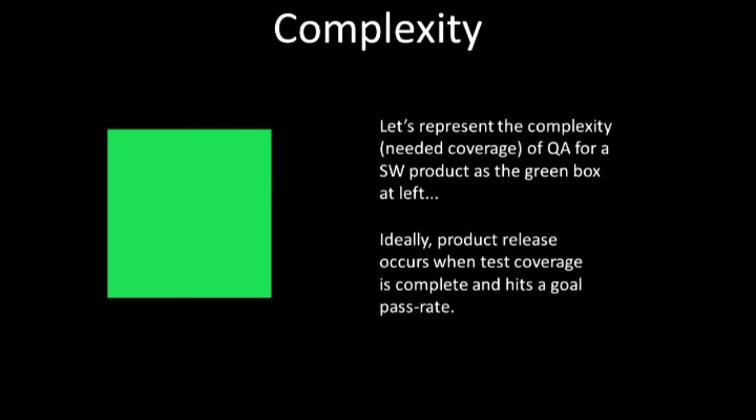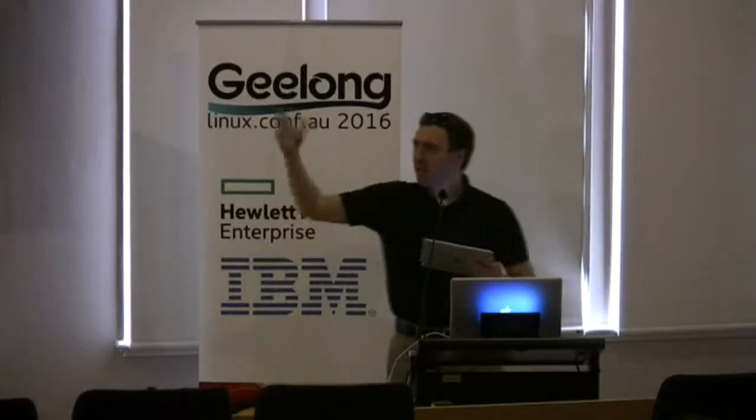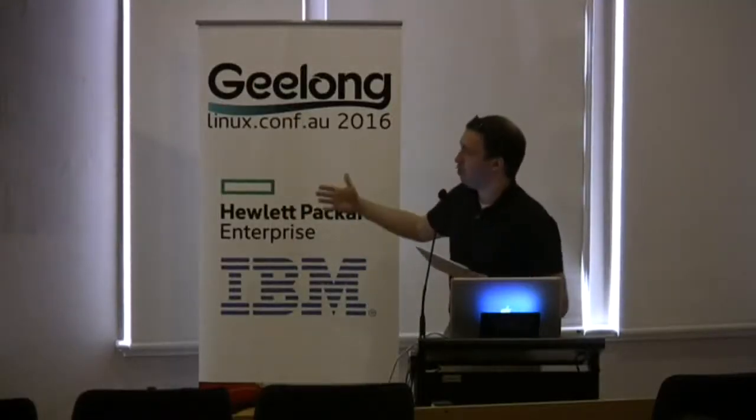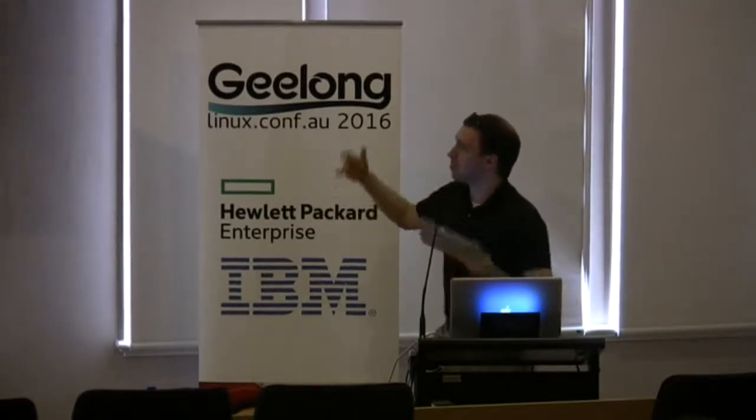So if we think about this complexity, and it's really cool that I've got you guys in here and there are people that know silicon, so this may not come as any surprise, but to software folks, I often point out that this is kind of an idealized way of thinking about software coverage, right? This block, and you're coloring it in as you get code coverage and as you get various concurrency and other types of coverage that you want to have prior to launching your product. And again, once you fill up the box, you ship the product.